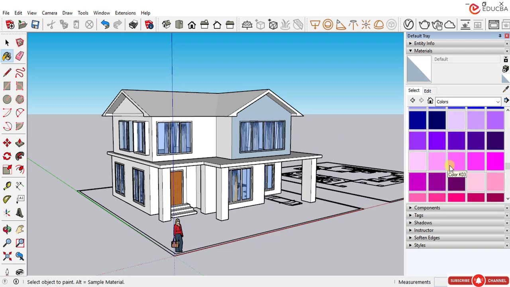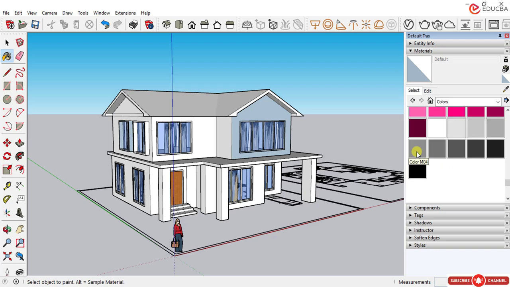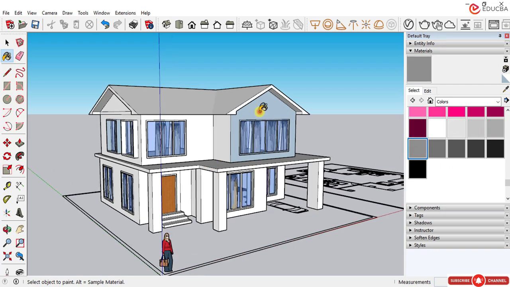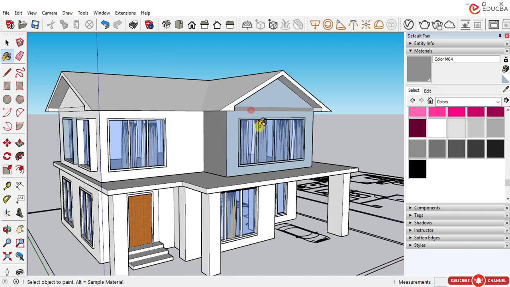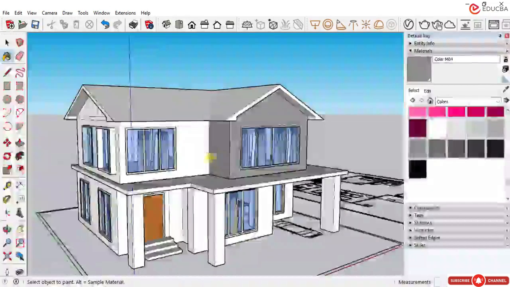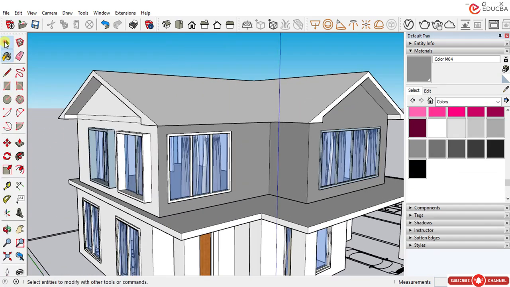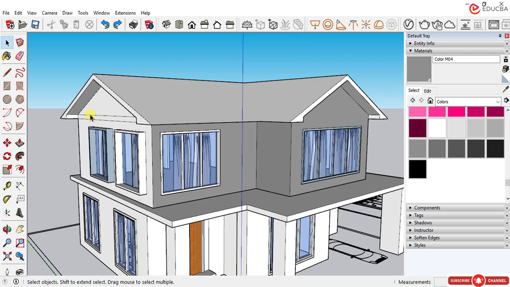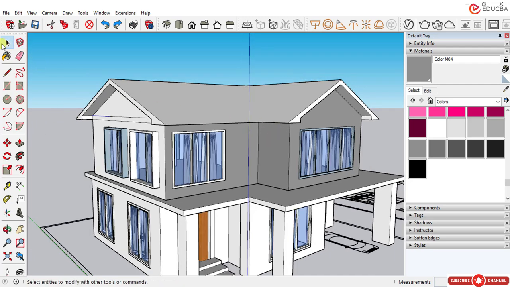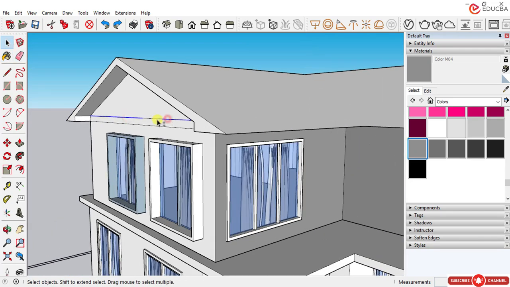from material. Select, go to here the colors, select the color as per our choice and let's give it to this exterior wall. We can select any kind of color, like if I select this color, so I will give this color to here. The color we give must be as per our choice. We can give any color. So hide this first, then we can give the color.